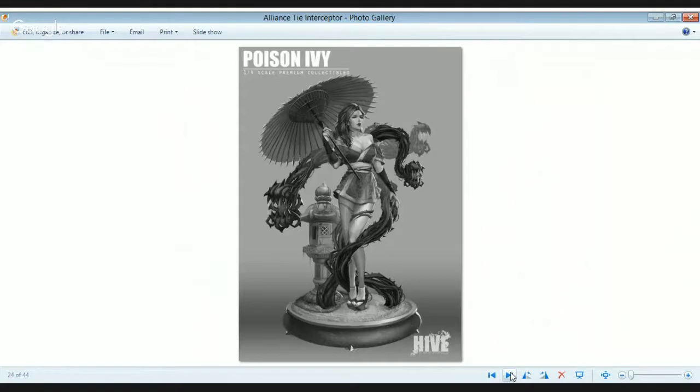This was the XM Poison Ivy to go with their Batman Rising Sun that they're doing. Obviously the very Asian influenced version. Oh, yes, I've seen a bit of that. Yeah, this is the sort of latest one. Oh, they did put out, actually, let's keep going because I might have it.